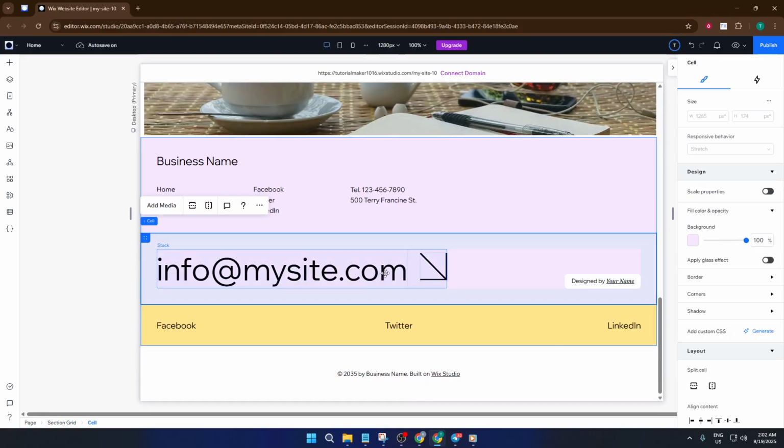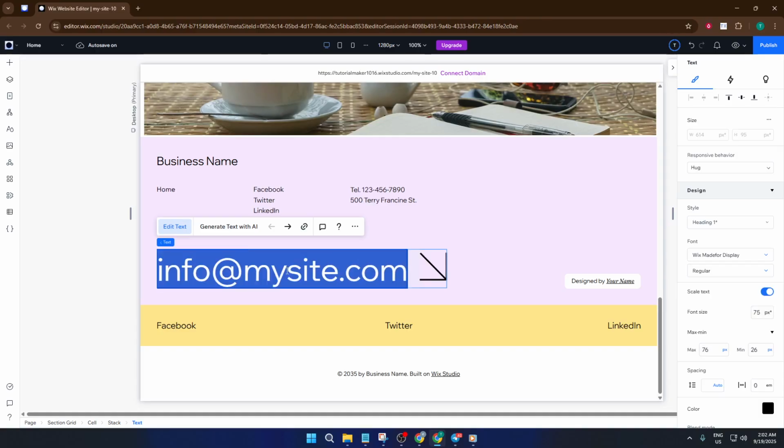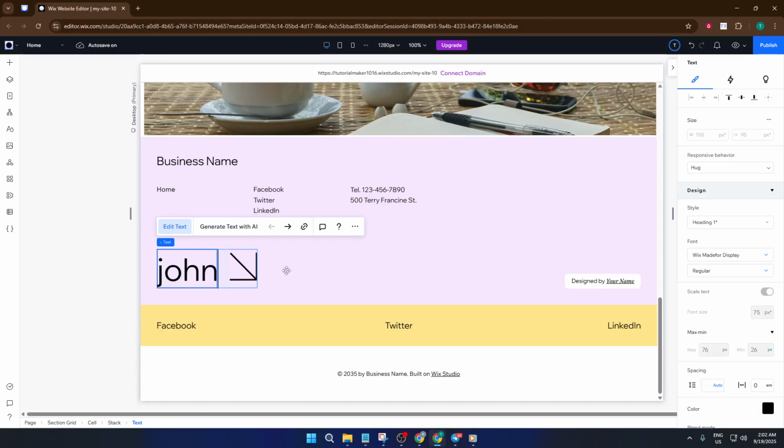Alright, now it's time to make this footer your own. Double-click right on the section with the email address. This will open up the editing options, letting you change the text. Here, simply erase the placeholder email and type in your actual email address or your company's, if that's what you need. Double-check for typos. You want visitors to reach you, not bounce back with an email error.